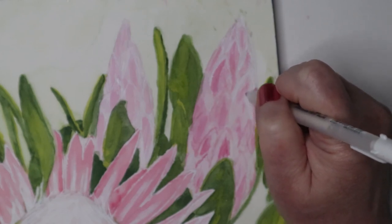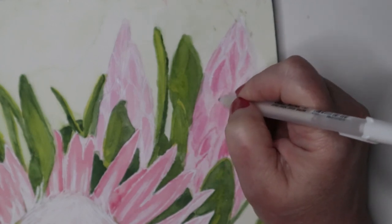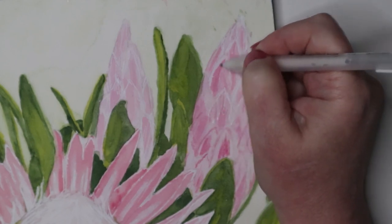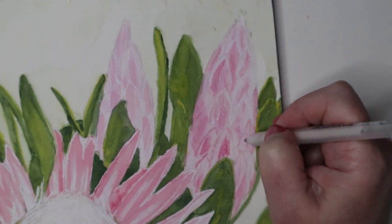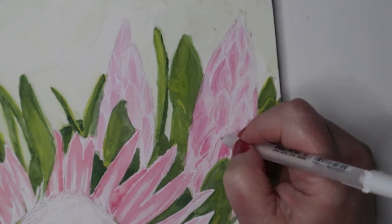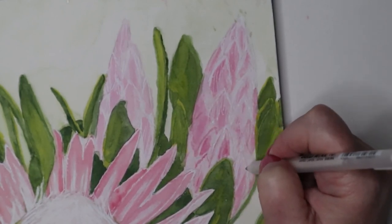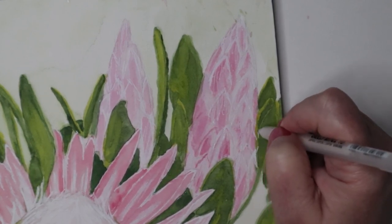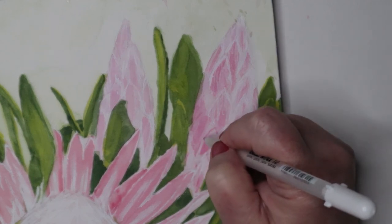I'll grab the 'How to Draw Modern Florals' book that I'm using for guidance on what the next flower is to paint in this series. I'm practicing in the book and then going ahead and creating my own piece of that flower for you guys to see. That's why I'm painting this particular flower that I would not have thought to paint on my own. And I'm learning things — it's always good to learn something new.